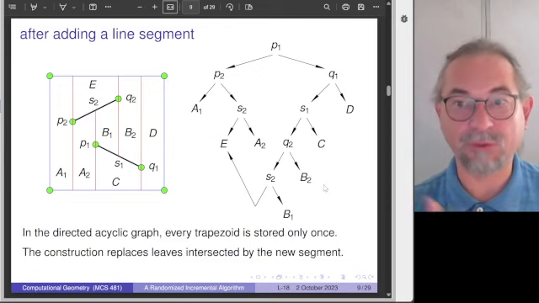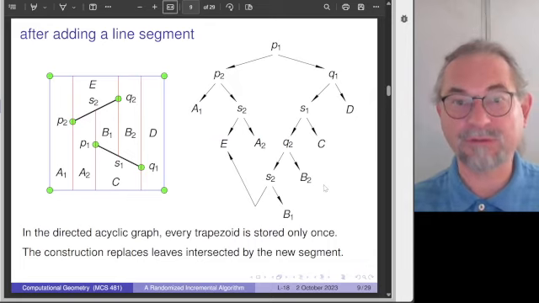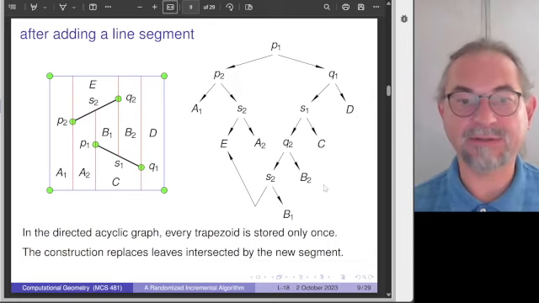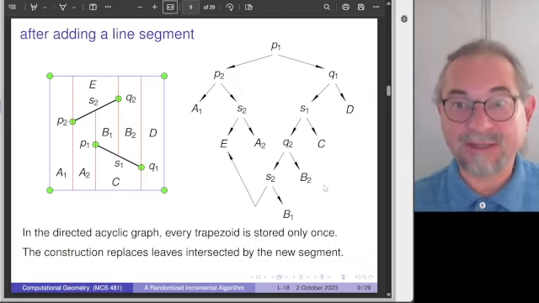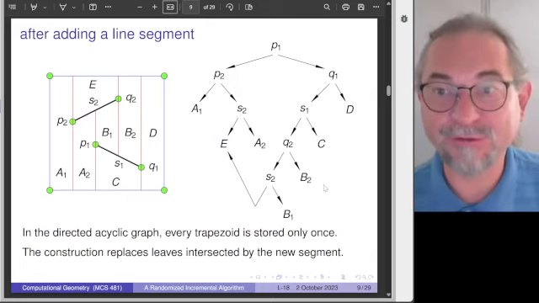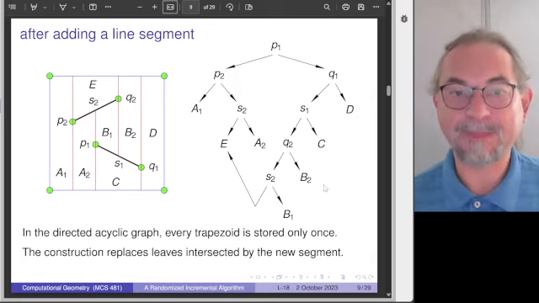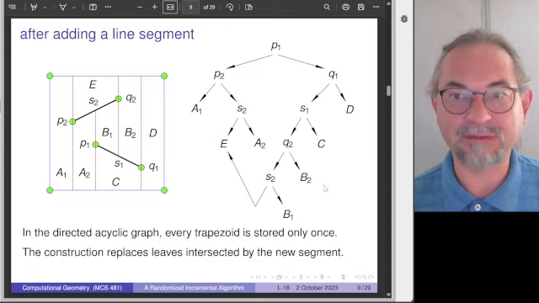So you will have another directed acyclic graph, but it will be essentially the same trapezoidal map with two different directed acyclic graphs.